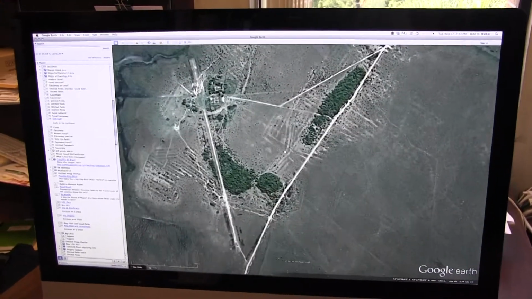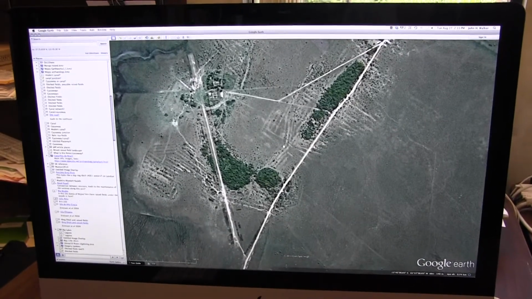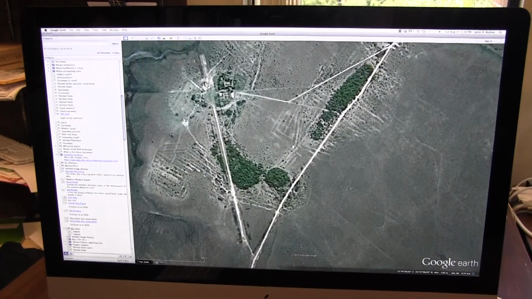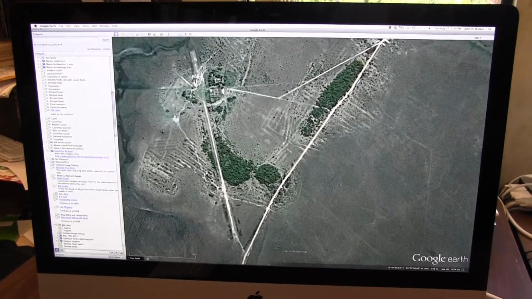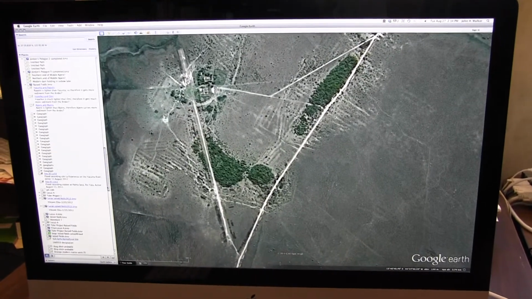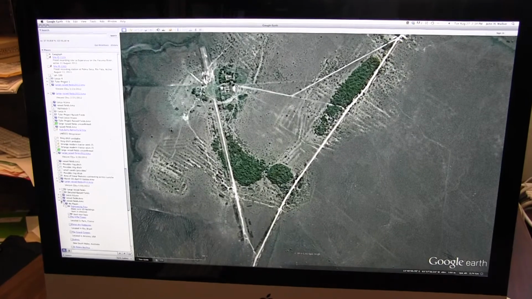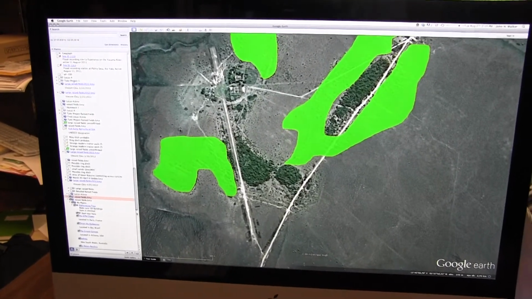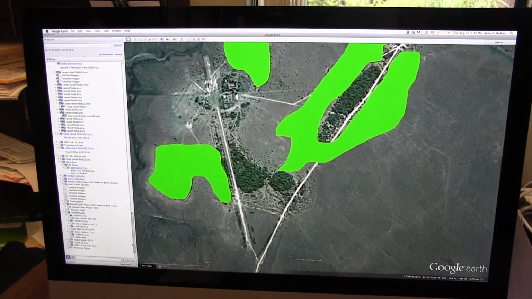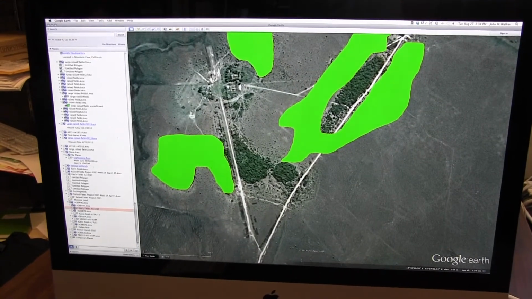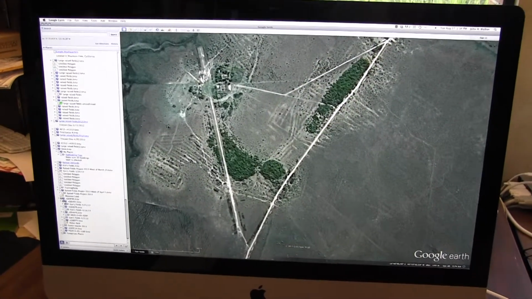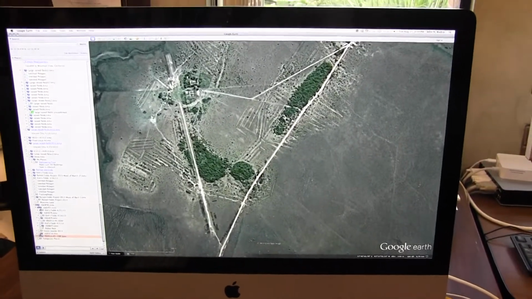If we zoom in here, we'll see an area where this darker green is forest, and these little white lines, these little rectangles all around it, are the agricultural fields, raised platforms of earth about 20 meters wide by about 200 meters long. And what my students and I have been doing, my students right here at UCF, there are several different things that go on. We just got back from the field, where we spent the summer excavating and working. But one thing that my students are doing is tracing around those individual field platforms. And I guess you should never do a computer demonstration without rehearsing it first. But I'm going to see if I can show some examples of these field platforms.